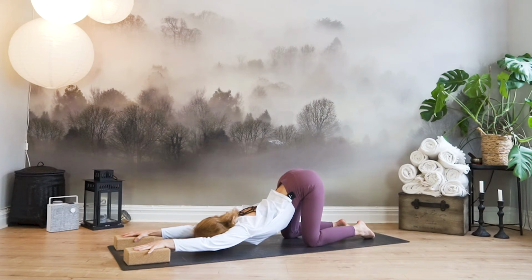If you feel that your thoughts start to rush away, and if you find yourself getting caught in stories, use these longer holds as an opportunity to meditate, to place your awareness on your breath, and to tap into that inner stillness.